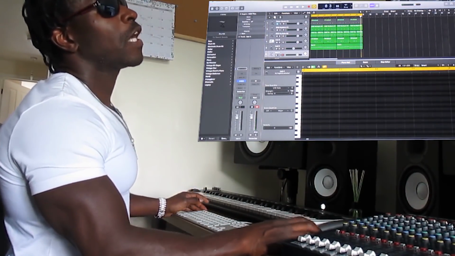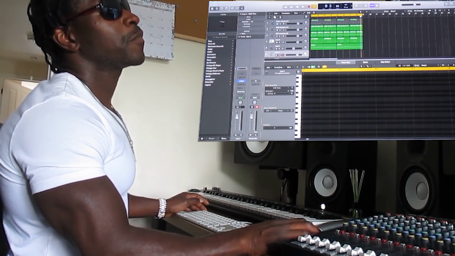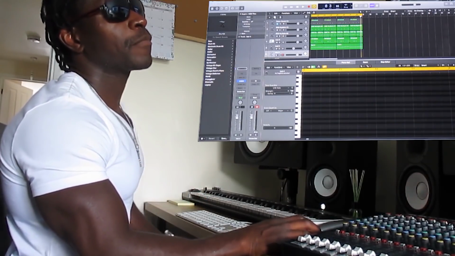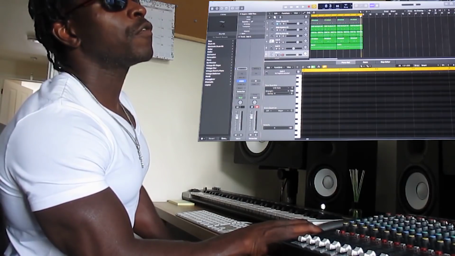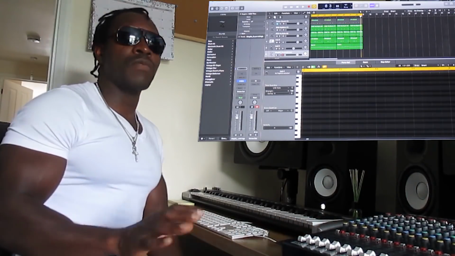Let's open up another Logic instrument, which is the EXS24. I really like this one. Sorry, my bad. I'm gonna go for synths and I'm gonna go for strings. Another thing, the Mega Fat Super Strings is one of my favorites.